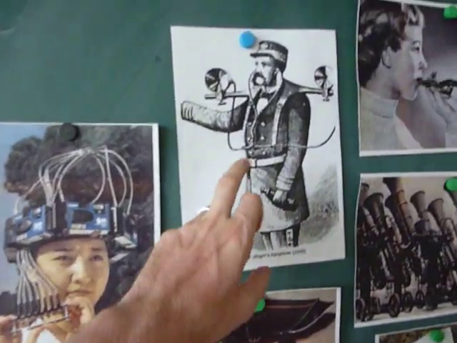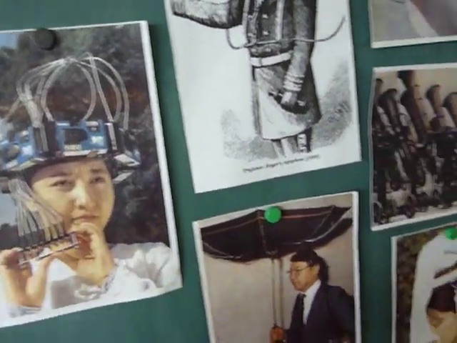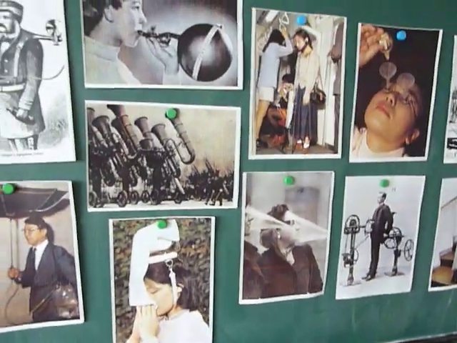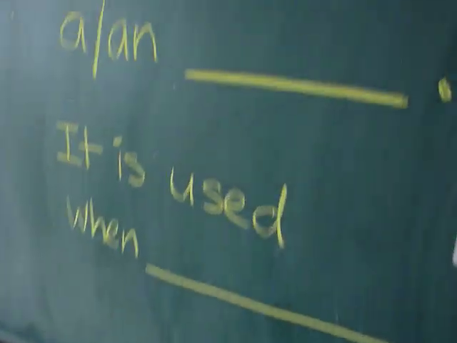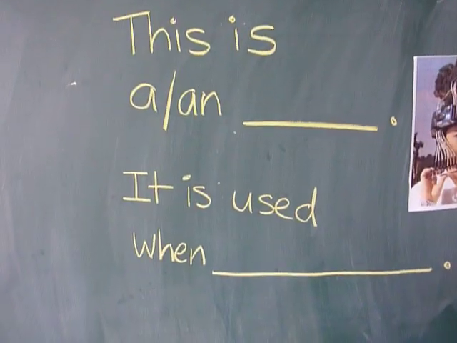I would go around with the older pictures. The Japanese teacher would go around with the Japanese pictures, and each team would get one of each kind. So one Japanese picture, one old picture. Then they get the universal worksheet, which I give out all the time, and they simply have to create their own sentences. They have to think what this object might be. This is a, this is an, it is used when, and write their answers.